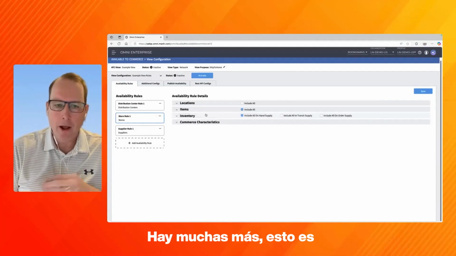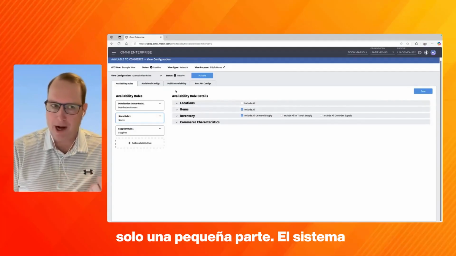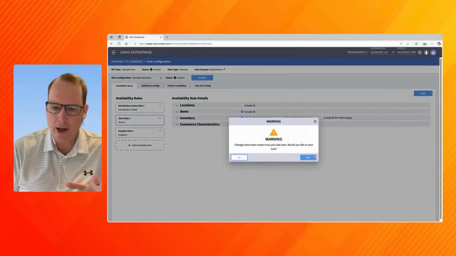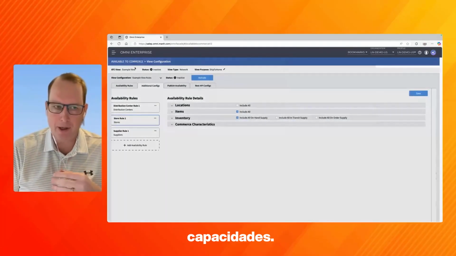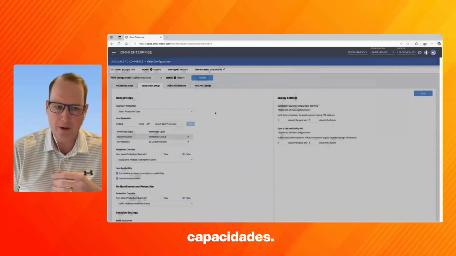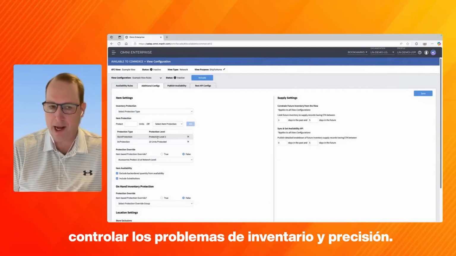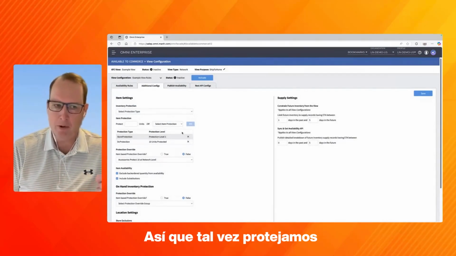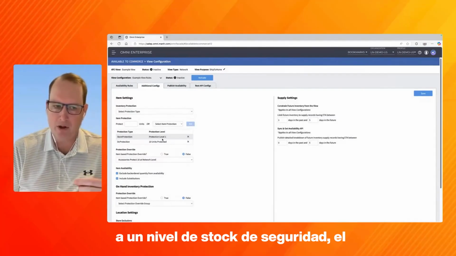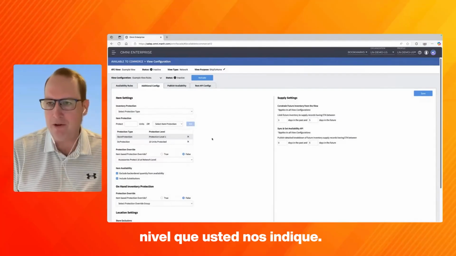Okay. So there are quite a bit. This is really just scratching the surface. There's a lot of other capabilities here in the system. You can protect your inventory. Like I said, this is controlling for inventory inaccuracy issues. So maybe we'll protect at a safety stock level, whatever level you tell us to protect.